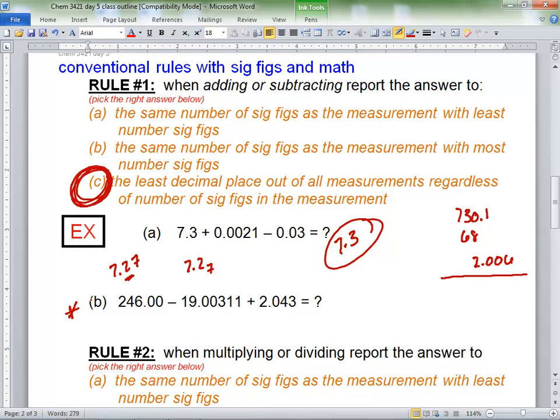Write in scientific notation if you're not sure. So whatever answer you give me, it better go to the hundredths place. So it sounds like 229 point something or other. 0.04. Yeah, stop there.